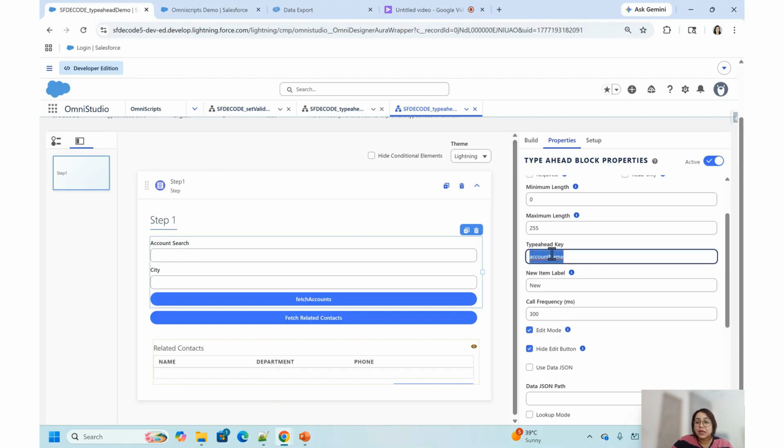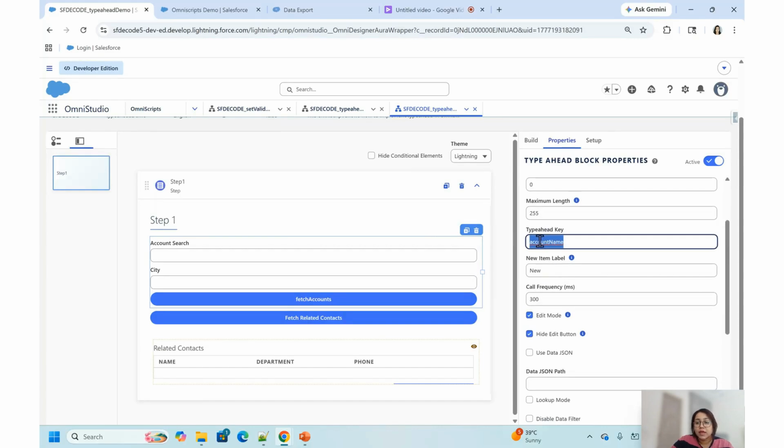This type ahead key matches the account name node, which is being returned from my DataRaptor. So how this type ahead works is it will fetch all the accounts from the DataRaptor, and as soon as the key matches the returned data from the DataRaptor, it will be shown on the screen.